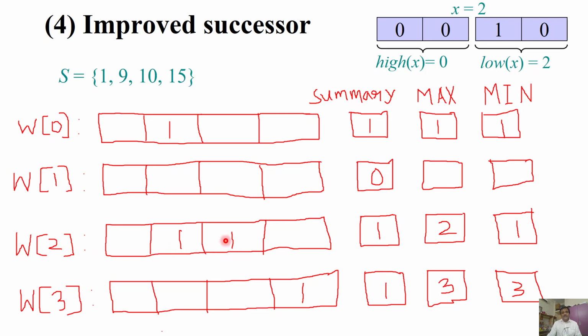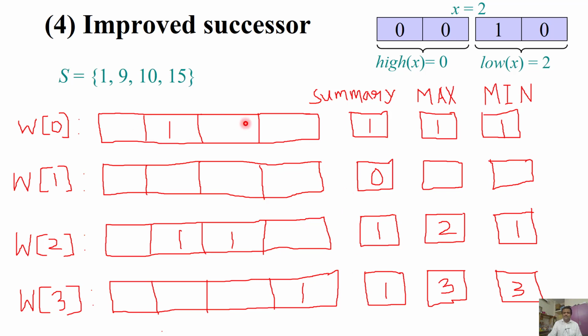In that case again, we would have to go for a successor call in here. So 2 calls, and we want to avoid that also. For that we bring in the minimum. We need to get the successor of 2, so if we can store the minimum also, which is where the first 1 is, then we can return that value. This is the index, and that is the answer. Return that value. That way we only did one successor call.